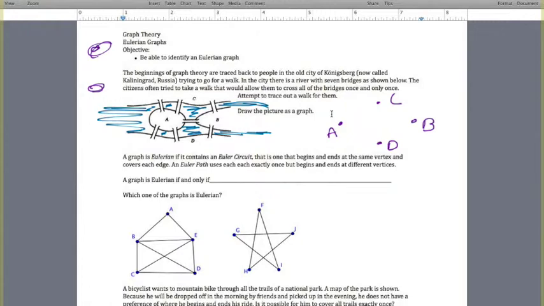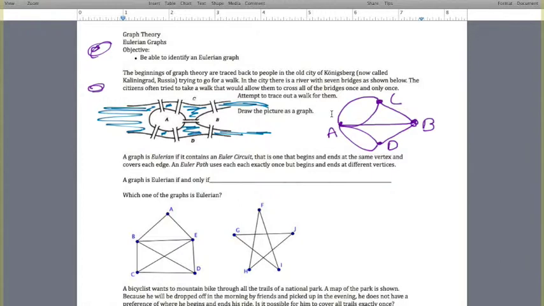So A, that little island, is connected to the mainland C by 2 bridges. So we're going to draw 2 connections there. The Wi-Fi will catch up. There we go. And A is connected to the mainland D by 2 bridges. And it is connected to the island B by 1 bridge. C is connected to the island B, and D is connected to the island B. So this is a graph that describes the same situation.